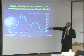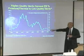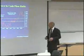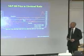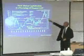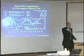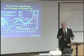From a portfolio management standpoint, there is no premium or discount between high-quality stocks and low-quality stocks. People aren't paying up for quality. And that's very important, but it's also a huge opportunity. So we have an environment where, once again, valuations, if you look at price to cash flow, are very high. If you look at price to dividend ratios in the U.S., they're very high. And if you look at the stock market relative to the size of the economy, it's one of the highest multiples it's been, other than the peak. And this is important, too, because that means the stock market is important relative to economic activity in America.